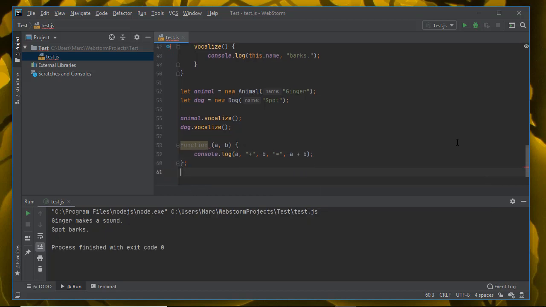There. So there's a function that adds two numbers, and it's anonymous.